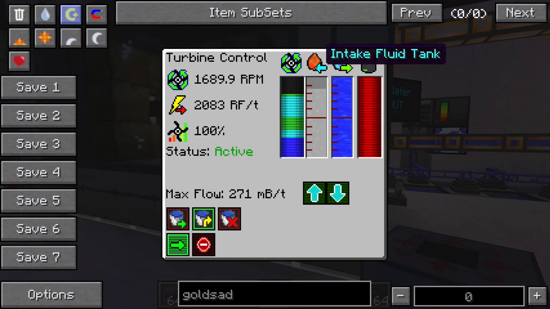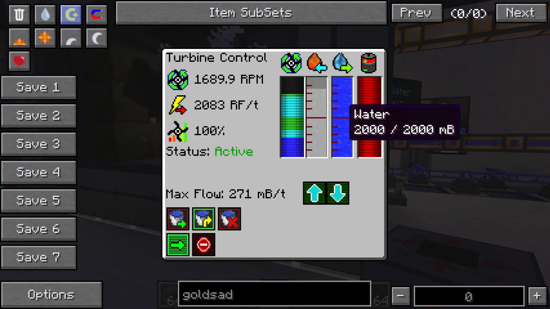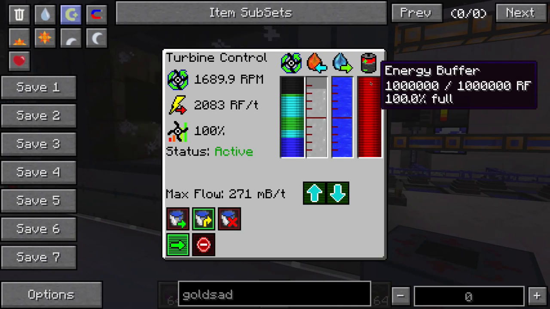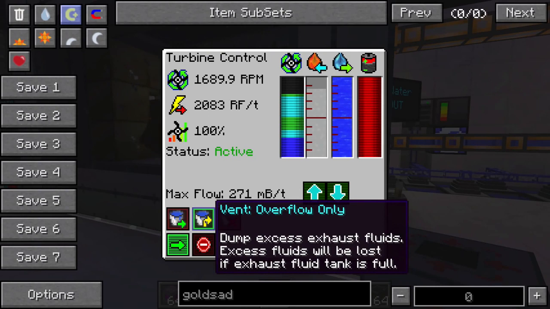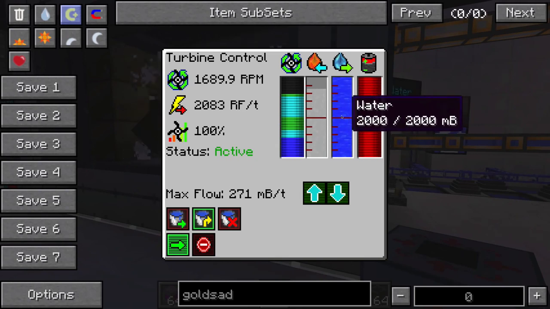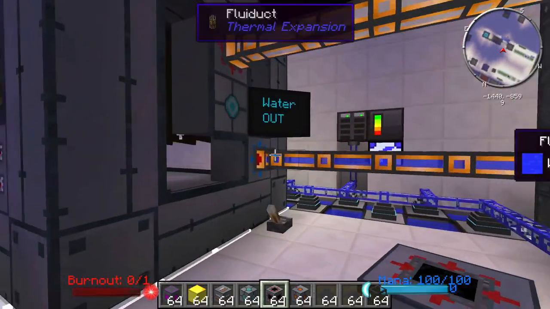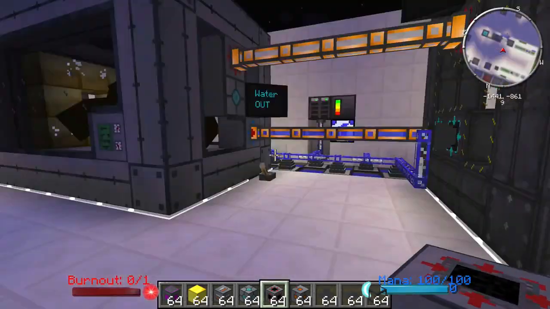So this is the rotor speed, your intake, so this is the steam that's coming from my reactor. And this here is affected by these buttons here, and this is our energy buffer, so it has its own energy buffer just like the reactor does. Right now I'm venting overflow only, so this steam basically is condensing and turning back into water. So you kind of recycle the water a little bit, and I'm saying that anytime there's extra water, I'm going to shoot it back into my reactor here, and that's what this line here is for. So water out is going back into the reactor here.